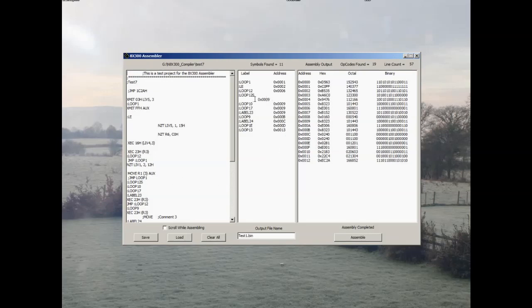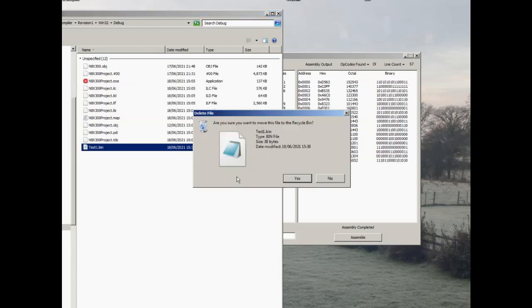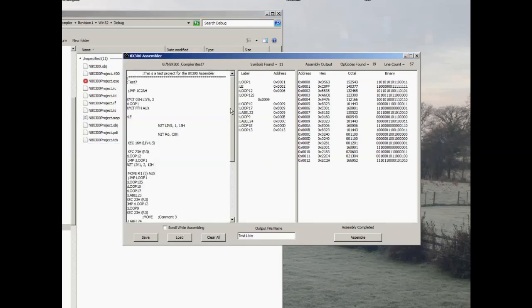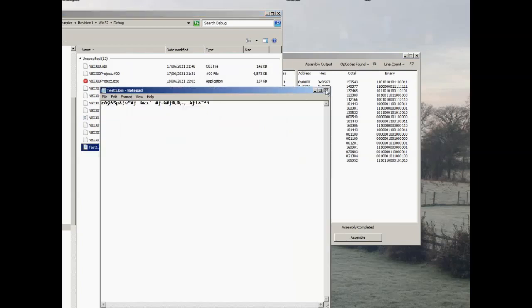It also highlights in this table any changes we've just made. So in this case it's showing us this is the modification we've just created, and then we get the output file, but we also get the binary output file as well. So if I bring up the folder that this is in, I'll delete that file, but if I now run the assembly again, notice that the file reappears, and this is a binary file that can be put directly into the ROM.